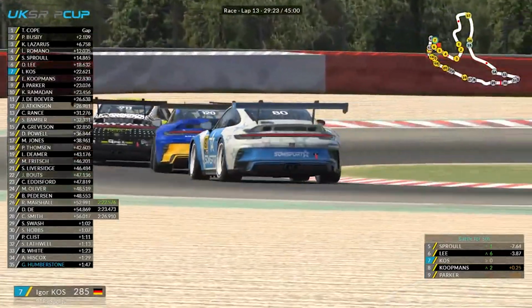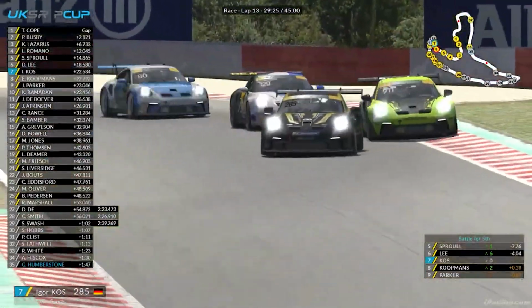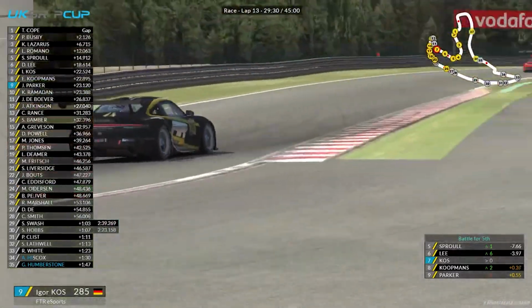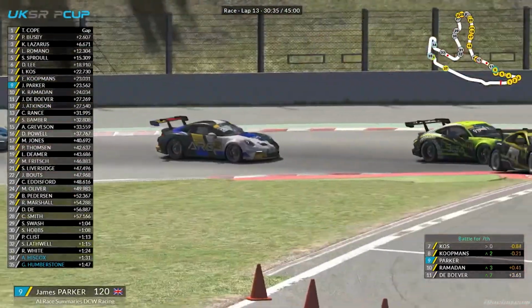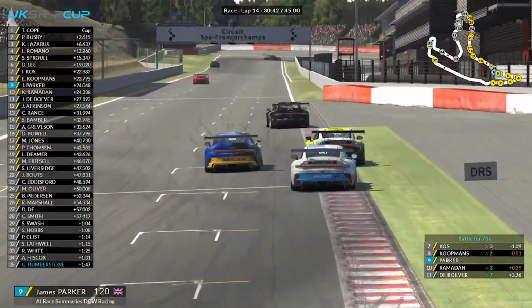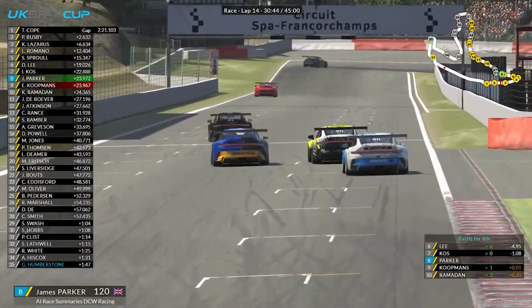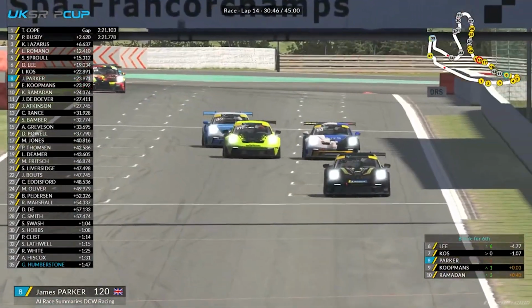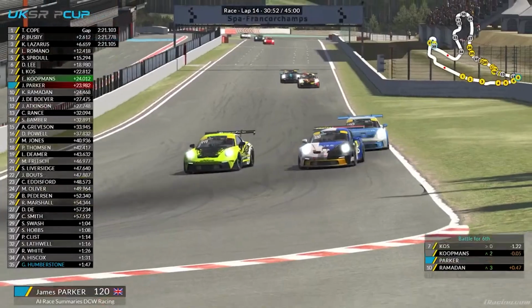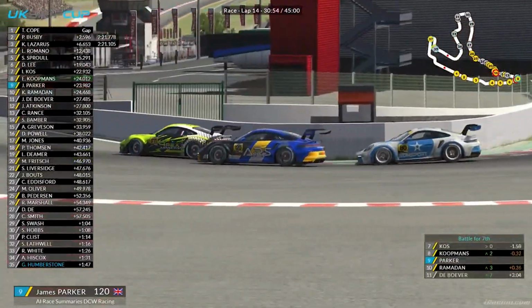As they come down through the sweeping right-hander, Cos right now holding on, but Koopmans very eager to come back at him. It's great as he heads in to the chicane, but we're not going to look away from them just yet as Parker tries to cut it back here versus Koopmans, who makes a complete ham sandwich of the bus stop chicane. Parker trying to get on through. He's going to go around the outside here into La Source, but Koopmans is still there. This is going to be bold to the number 120 on the right of your picture if he is going to get this done, but Koopmans defends it.